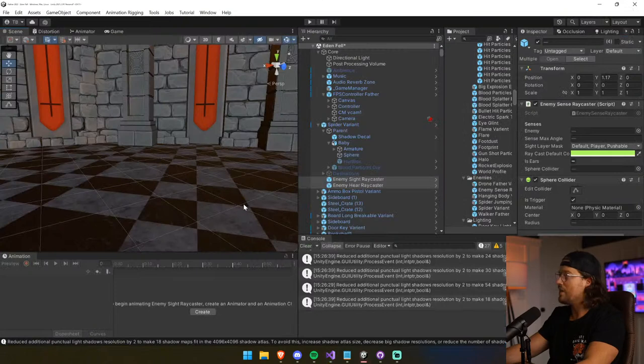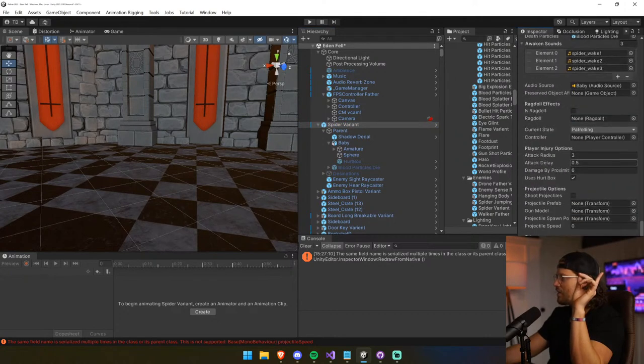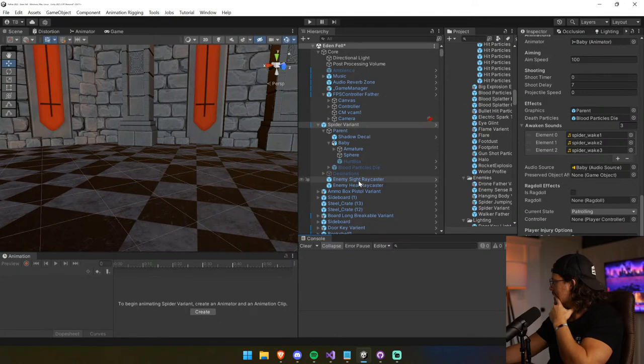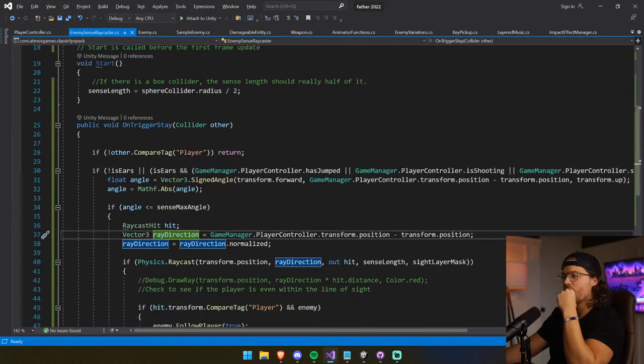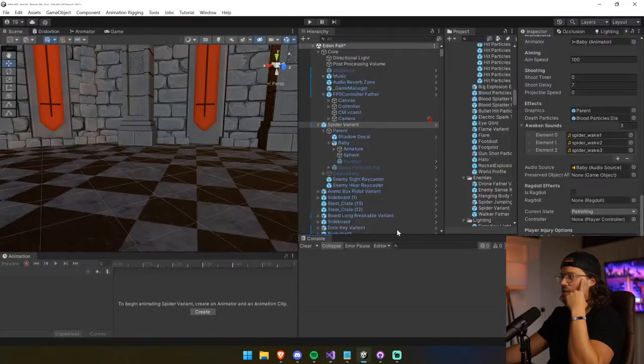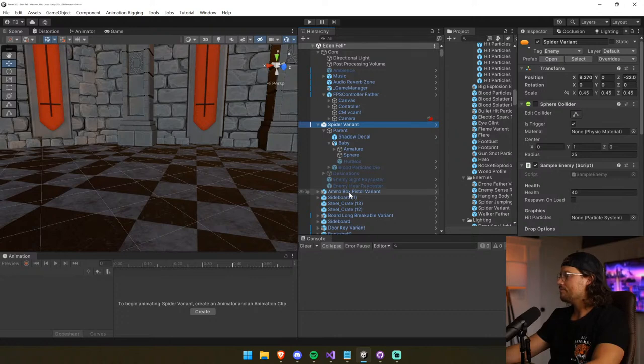Is it the script? It could be. Wait, let's think here. I think there might be something going on with the enemy script here. Let's take a look. It's definitely the layer. You think it needs to be one layer? Let's check here. Yeah, it should immediately return if it's not the player. Done. So I don't know what's going on. Let's try disabling the script. That's a good trick. So let's test.